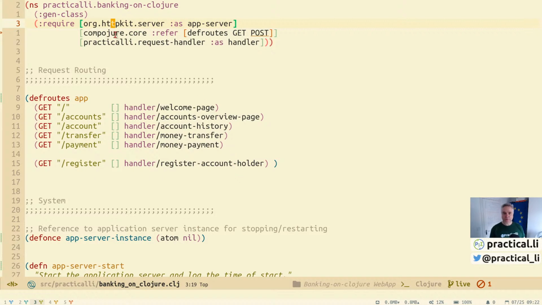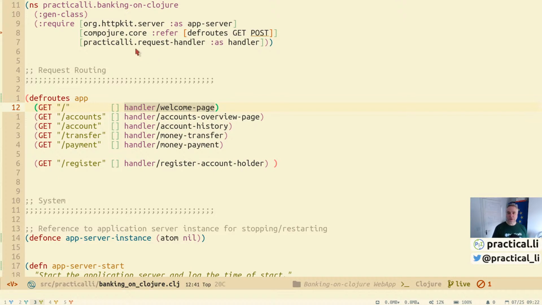Then we're using Compojure for routing. I think it just makes it nice and simple. It's a nice little abstraction over routing. So you've got the HTTP request type, so is it a GET, POST, etc. You've got the address that you're going to do a request from, and then you've got a handler, a function. Basically, it's just a normal Clojure function that will do something based on receiving the request.